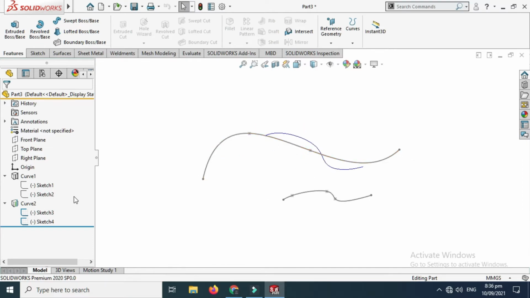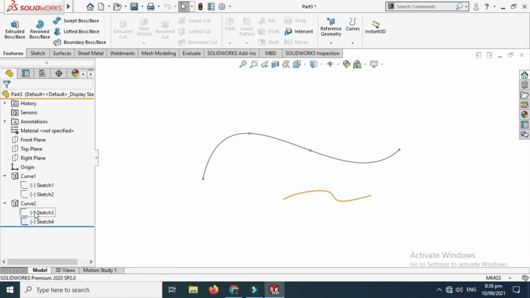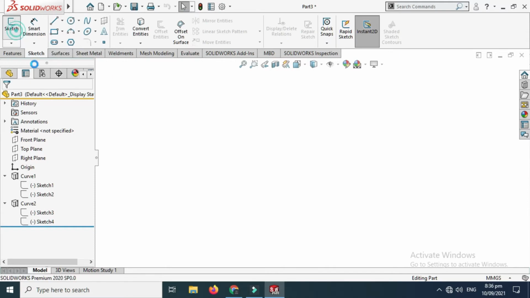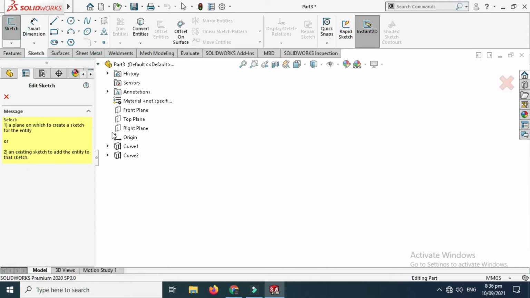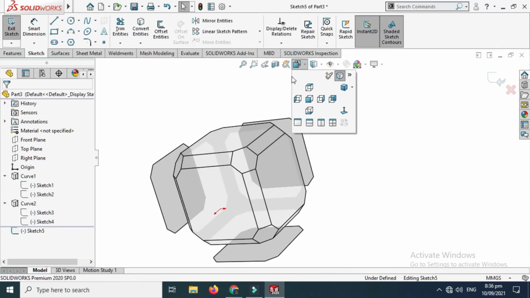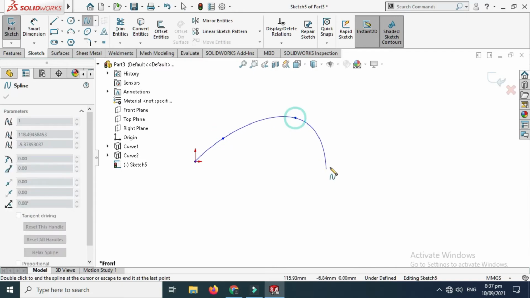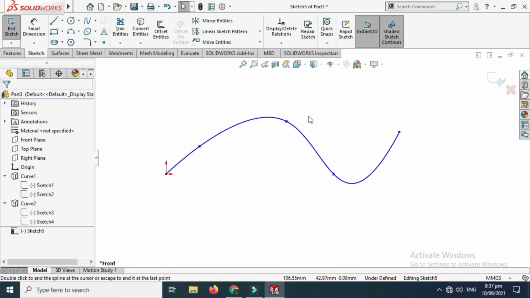So let's say just one last one, just hide this, in fact hide this. I can suppress it as well, selecting both and hiding these. Let's say go to sketch, and let's choose front plane, and let's sketch another spline.